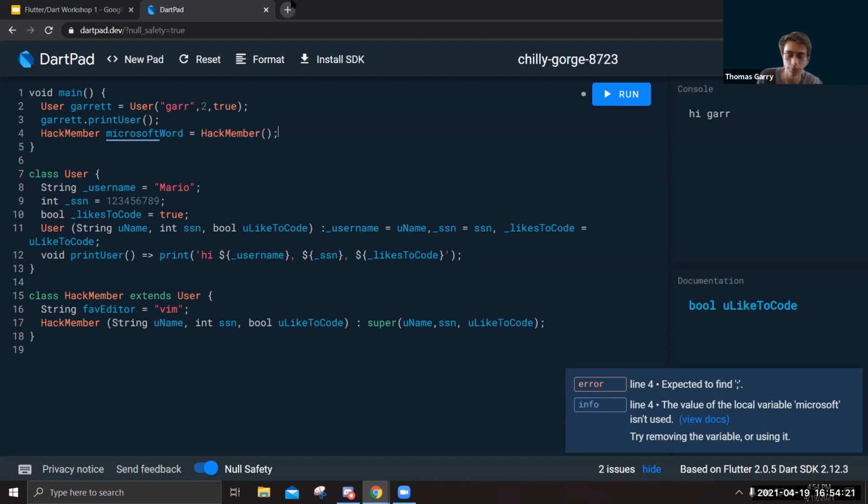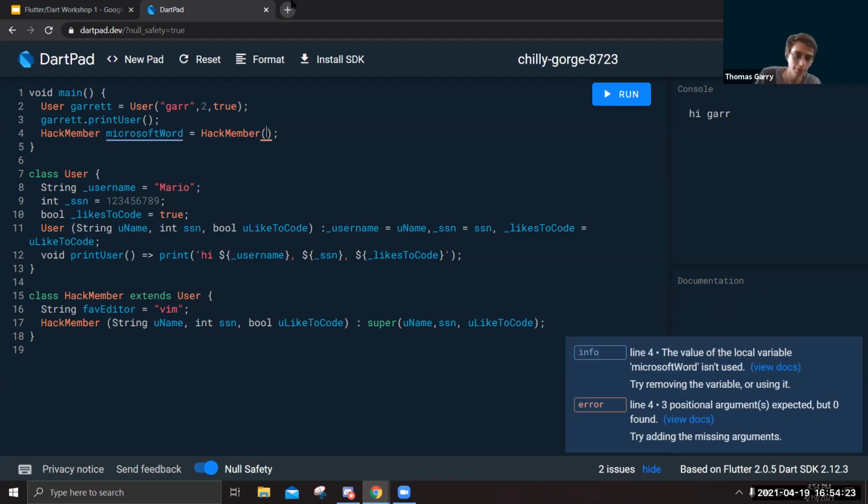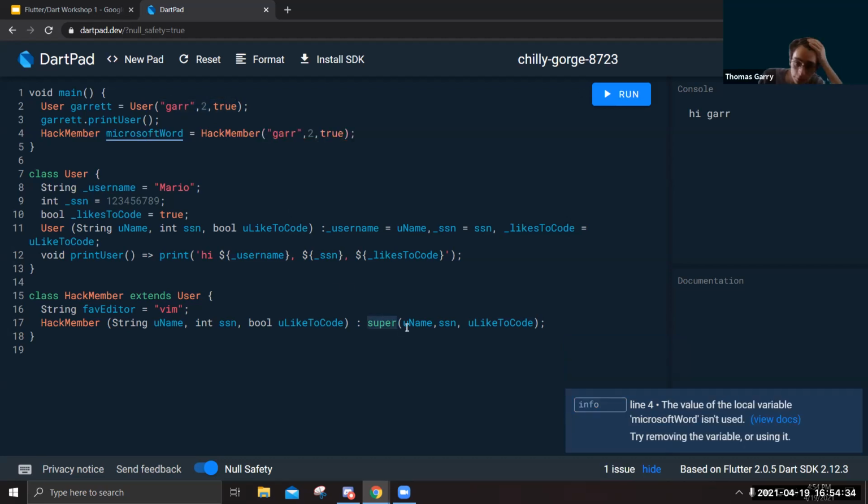Anyway, you pass in the same type of arguments, right? Because all we're doing here is calling super, and super will just pass in to this constructor. Google Docs as a coding editor. Interesting, interesting.